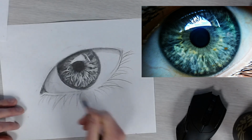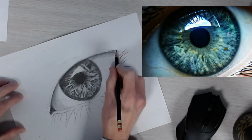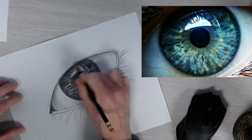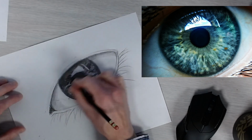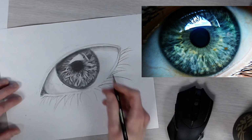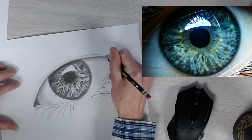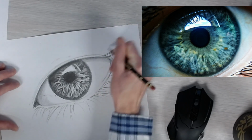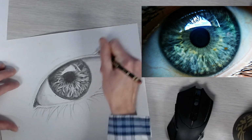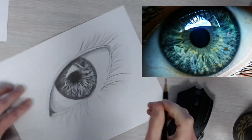Okay, now for the top eyelid. The top eyelid is exactly the same as the bottom. It's not actually setting directly on our eyelid. There's a little line above it that our eyelashes go on. And this right here, same thing as before. We're going to take this and we're going to go just like that. They're just sporadic. That's all it is.